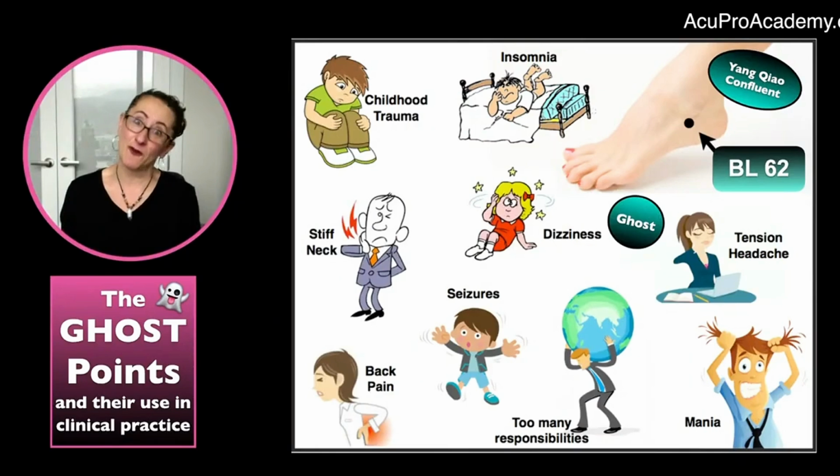But she felt like literally a weight was lifted off her shoulders. That was so cool. It really tells you that what we do as acupuncturists and practitioners is so powerful and so rewarding, because you can help someone who has carried emotional trauma for many, many years, and you can help them at least get some breathing and some release. So that to me is completely worth what we're doing. That's why I love Bladder 62. You can see why, right?